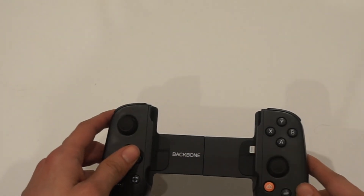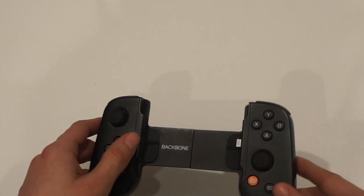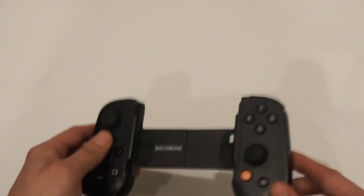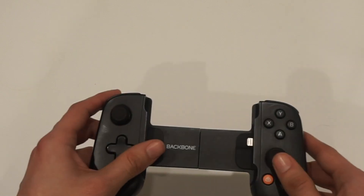What's going on guys? I am DoublePulse. Today we're going to be taking a look at the Backbone 1. As to why it's called the Backbone 1 on their website, I have no idea. It might be because this is the one and only truly gaming controller you're going to need for your iPhone, or the fact that they have two iterations of it now.